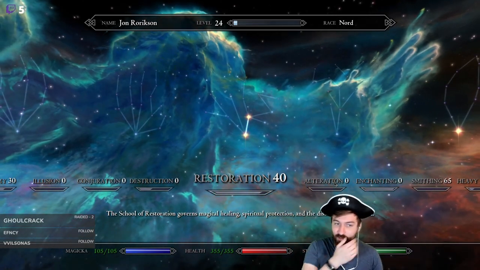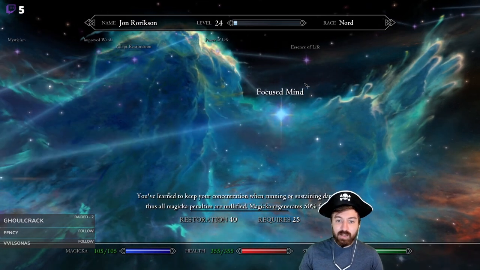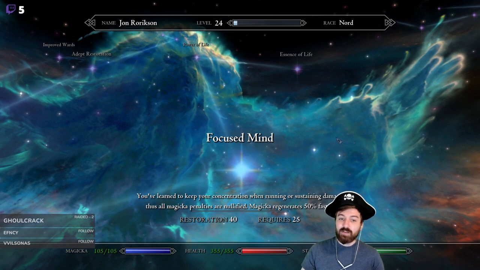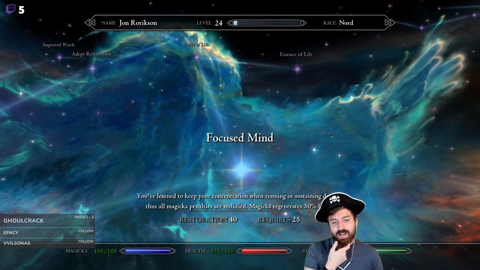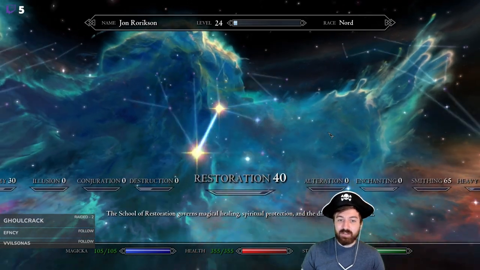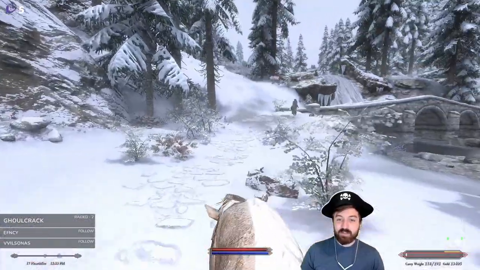That's good. Eventually we'll get more into that. We'll invest more perks into that, and then we can start looking into these, like dual casting, and then focus mind, where your Magicka regenerates faster. And, what is it? Keep your concentration while running or sustaining damage. So all magic penalties are nullified? I don't know if it's really all of them are nullified. But that's definitely a step in the right direction. All right, moving right along.